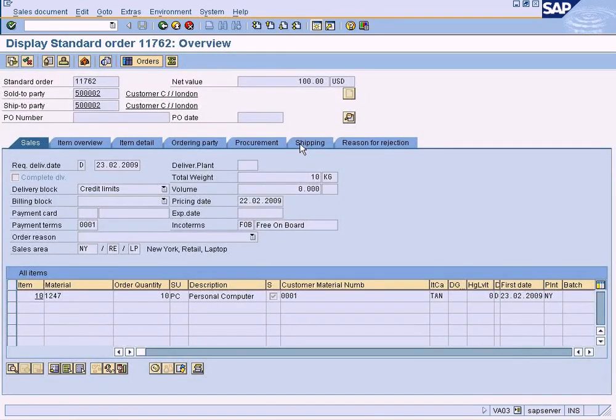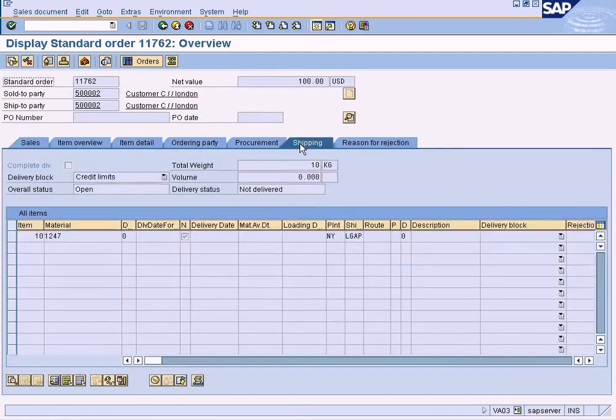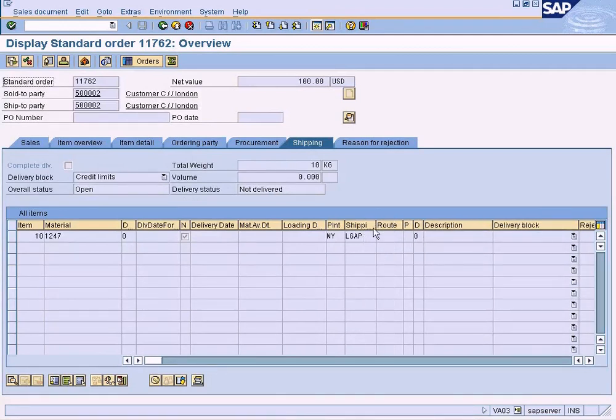You can check the shipping here. Yeah, the shipping point is LGAP, which is LaGuardia Airport.